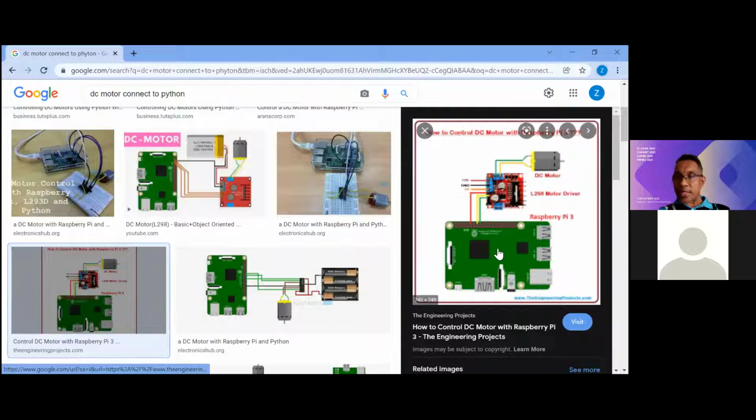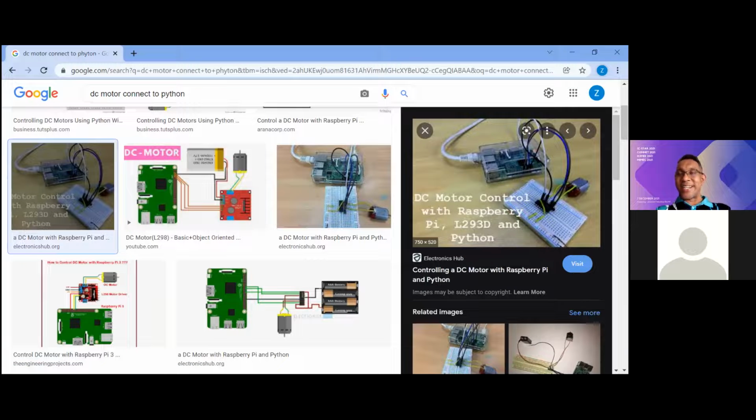Okay, and this one they use Raspberry Pi. This has a motor controller and a motor. They call it a motor driver. If you buy it, it has the driver. With a driver, you don't need to make your own connection like this, like on the breadboard. Yeah, breadboard. This one saves your time. So up to you.